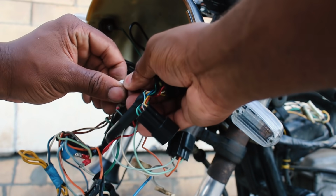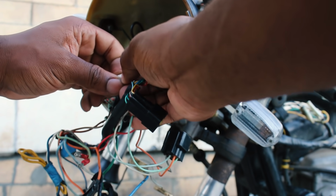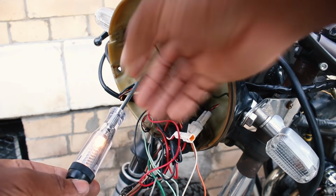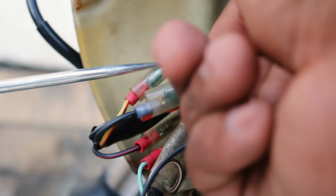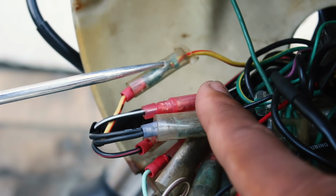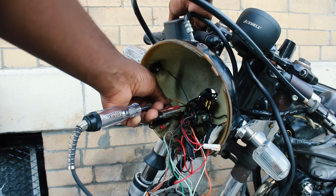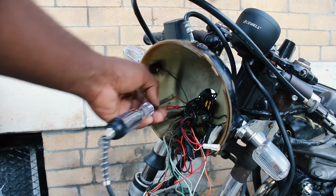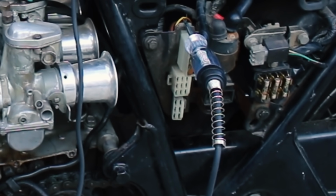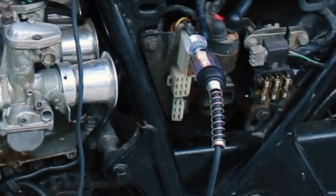Since I know that the starter does work, I started troubleshooting by testing the wires at the hand switch itself. The solid black wires are powered at all times to go to the starter button and the engine run switch before it branches out into different wires. For the starter button, it runs to a yellow and red wire down to the solenoid when you hit the button. I used my test light to see if it was getting power, and once I saw that it was, I skipped all the way down to the solenoid itself to see if the power was making it through the length of the bike, which it was.